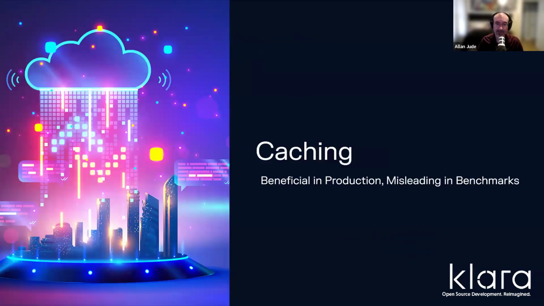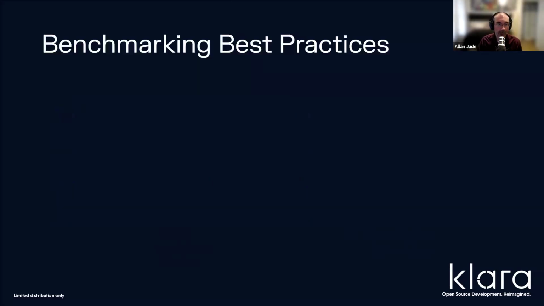So jumping straight into it with caching. While, when deploying in production, caching can be a big benefit, right? It can really improve how much you get out of the system. But during benchmarks, it can actually give you pretty misleading results. If your sample size is too small, they can make it look like your system's a lot faster than is even physically possible. And at the same time, really mess up the results.